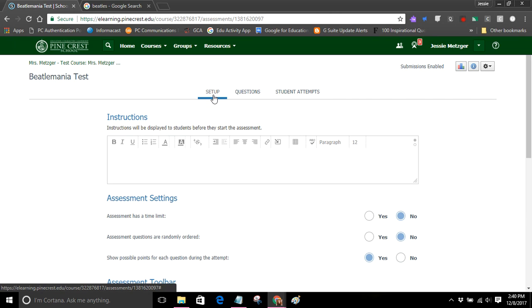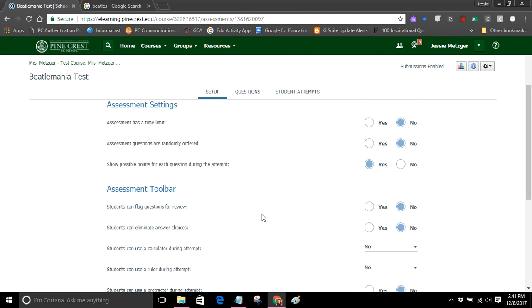Those are some great statistics to help us with our students. But let's start at the beginning. So I am going to look at some of the settings here, just take a quick minute to take you through them and some highlights. This is where you would place instructions that would be global for the entire assessment. You can set time limits. I have none, but you can. And you can make sure that the questions come to the students in a random order if that would make sense in your particular context.